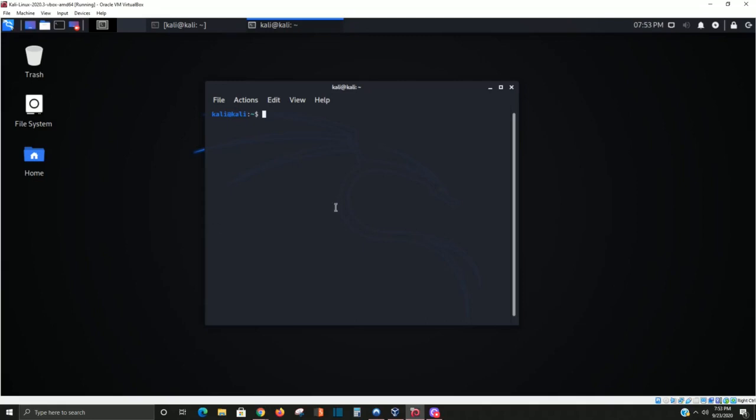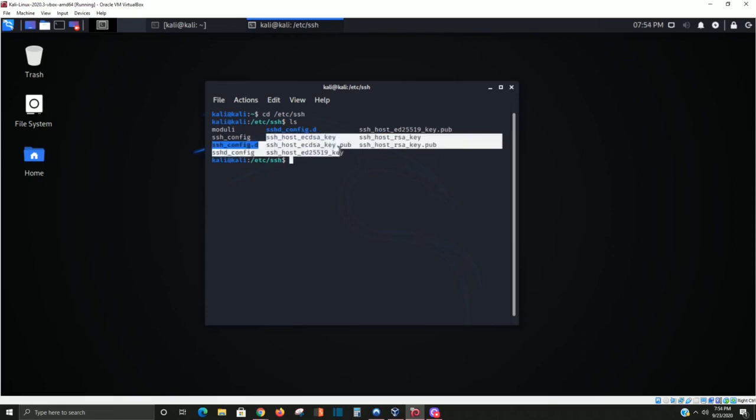So we're going to navigate to that directory, then we're going to run the list command, which is ls, to find the keys that we're looking for. So we're going to go cd /etc/ssh, and now we're in that directory. And if we hit the ls command, you'll find everything that's in this directory. Now, the keys that we're worried about changing are these you see here that say ssh_host. So all of them that say ssh_host and then underscore or whatever, these are all the keys we want to change.